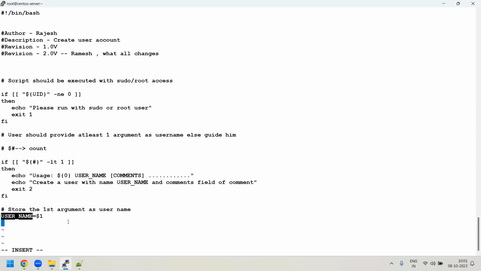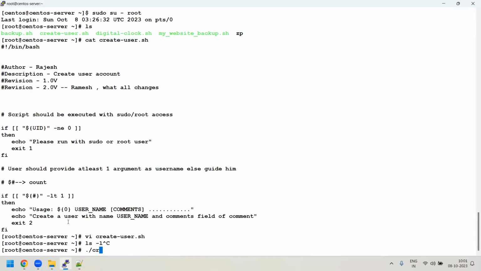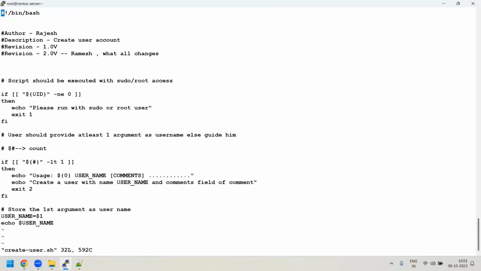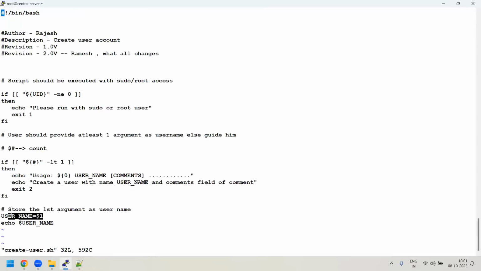Very good. Now, if you want, you can even print it: echo $user_name. See, can I run this? Yeah, run this. First, you are running without passing any parameter: ./create_user.sh. It is failing. Now I'll say, okay, Rajesh, let me pass that. See, now it has been assigned to the variable user_name. In the next line, I'm printing it here just to make sure this is working. You can keep the echo or not, but just for your sake I'm using the echo command to see that the username is actually being taken. It means that $1 is working.